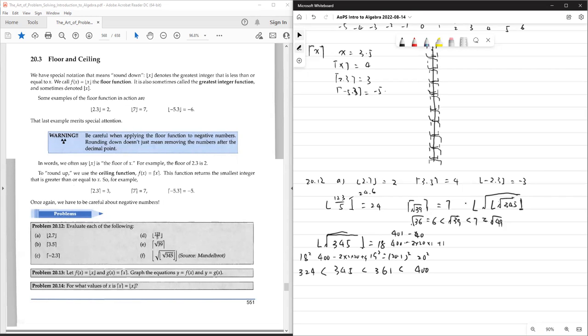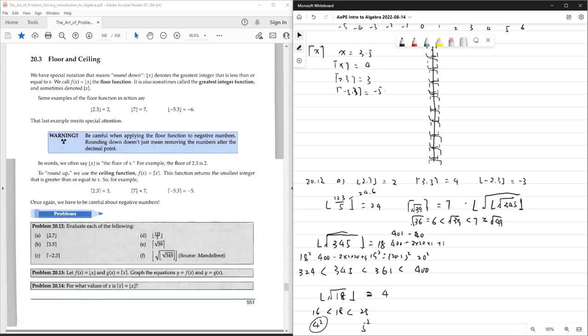Okay, so now the next step is to do this again. So the floor of square root of 18 is actually pretty straightforward. This is greater than 16, which is 4 squared, and less than 5 squared, which is 25. Okay, and in this case, what we care about is the floor, so the floor of this will be 4. Make sense? So this is how you can do math without calculators, by estimating, by getting closer to the answer without knowing the exact answer.